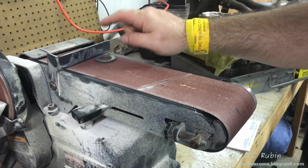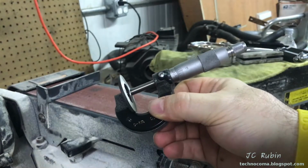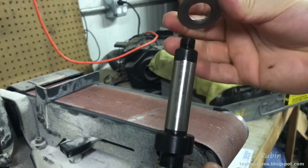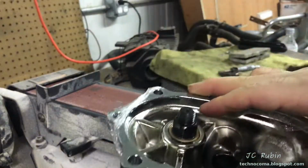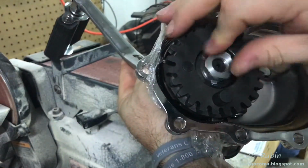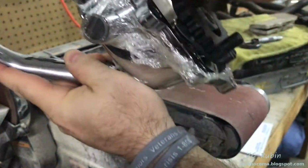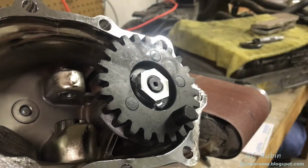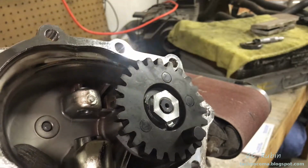You can best believe that's hot. New measurement is showing about 115, took off about 3 thousandths, in some places 114. So what I'm going to do is assemble, and I'm just going to tighten softly with a ratchet and see if there's any binding. I can already feel binding. I give it a little turn, but there's no sense of continuing. I'm going to have to take off more, substantially more from this. And I'm not going to keep repeating this. I'm going to come back when we're getting to a point where it's getting close.